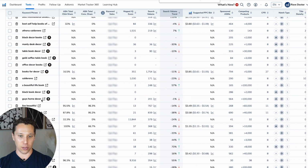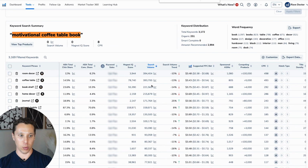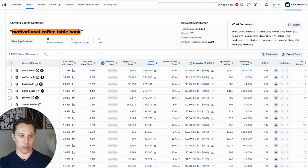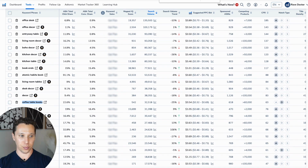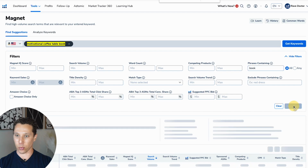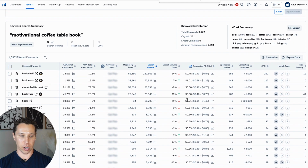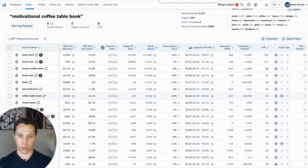So in here, let's see if we can find anything else. Let's go by view count, search volume. So some of these are massive. Let's see if we can find something specific. All right, so here's a good example of using your correct keyword. So this one's coffee table books. It has double the competition as coffee table book. So you can see that the search and the number that you have to give away are double. All right, so I want to make sure that the phrase contains book, just because that's kind of what I'm looking at. So that'll limit the number that are showing up, and we can just keep searching here. Coffee table books, see, again, that's the same one.